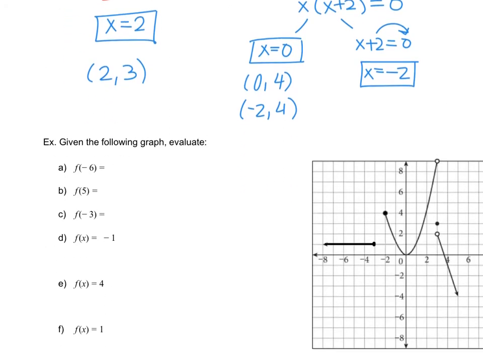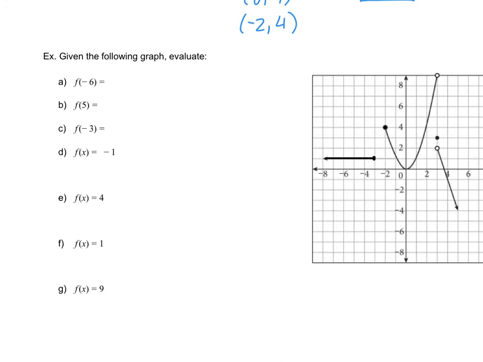You can also use function notation on a graph. So I have this graph here, the entire graph that's on there, that's f of x, and we have to evaluate a few things. Now you don't have to come up with an equation for anything, it's just very visual, and you have to understand what you're being asked for.